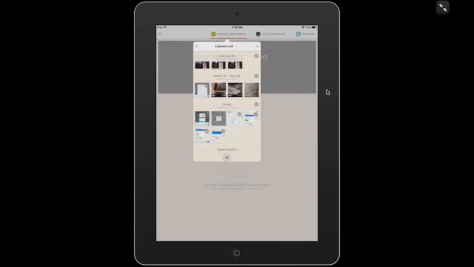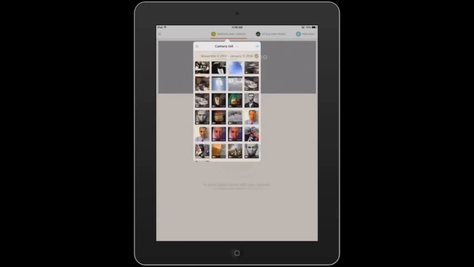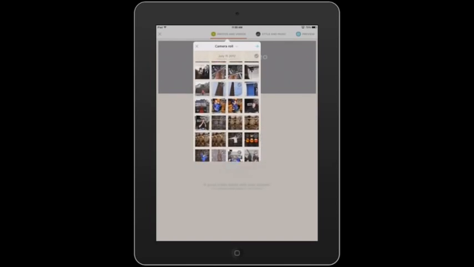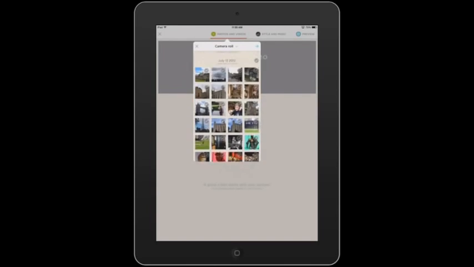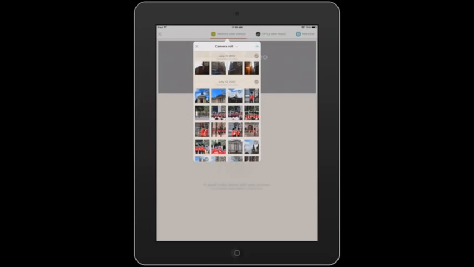First step in this process is to pick some pictures to add. So this is the first step we're at here. This is my camera roll. This is scrollable. So if I tap and hold, I can scroll through this and look back through my camera roll of pictures. So let me find some pictures. Let's say I'm doing a slideshow on my recent trip to London.